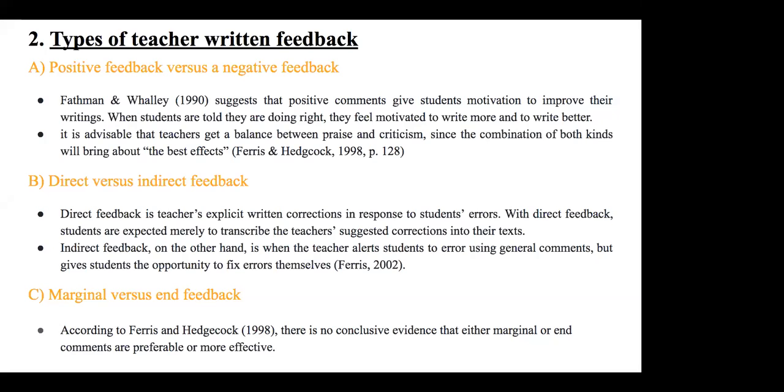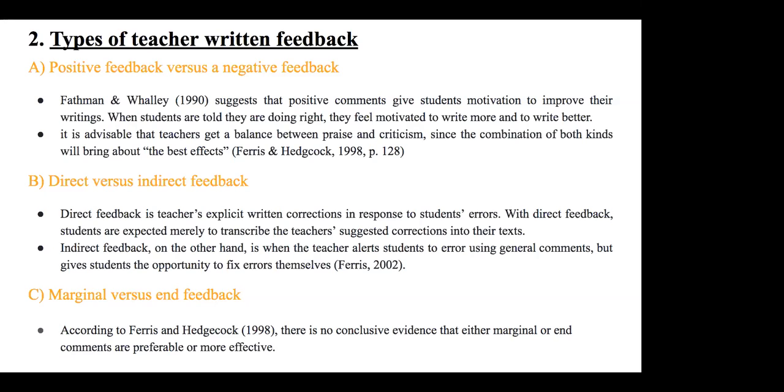However, direct feedback is beneficial for mistakes that are too complicated. Direct feedback proves better than indirect feedback because it saves students from discouragement when they cannot solve the problems on their own. All things considered, the best way is for teachers to combine both direct and indirect feedback when they respond to student writing.